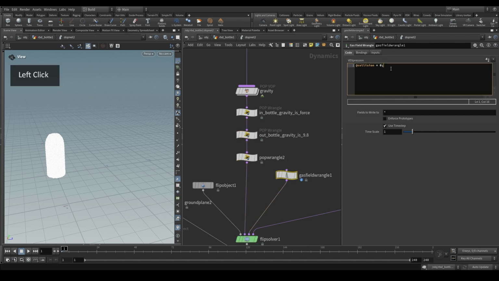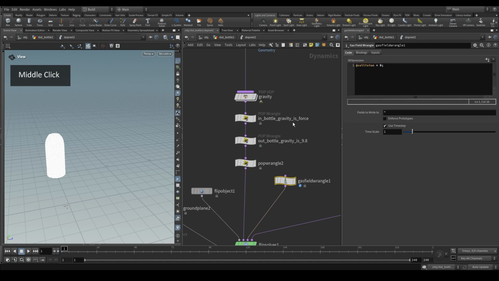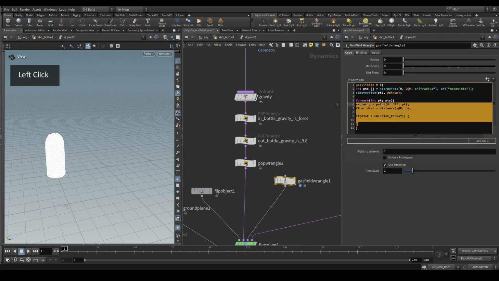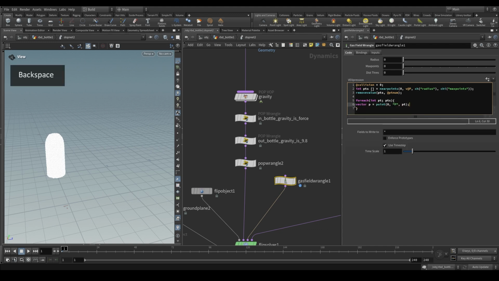So for the wrangle, I'm going to use my tool here. We don't need any of this, but we do want an int. We're going to call this bottle. We're going to say 1, and then we're going to say 1, and we don't want P, we want bottle.